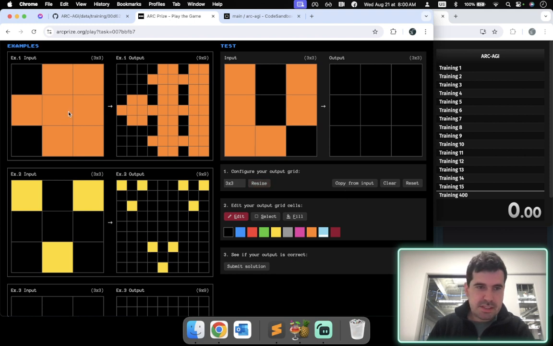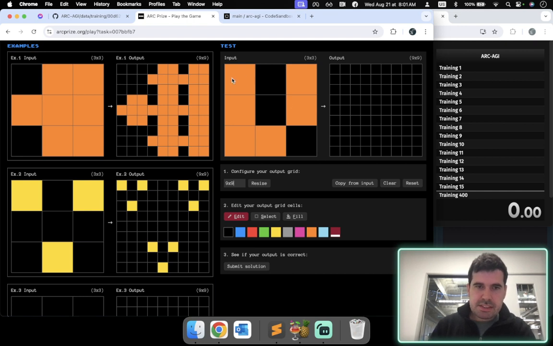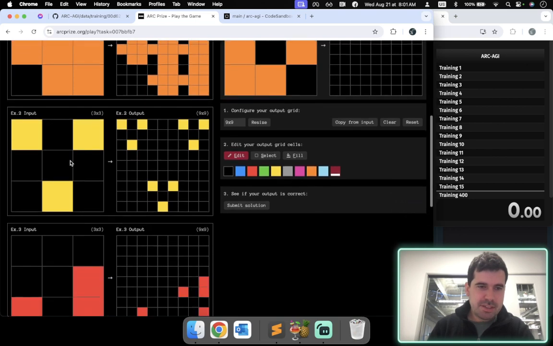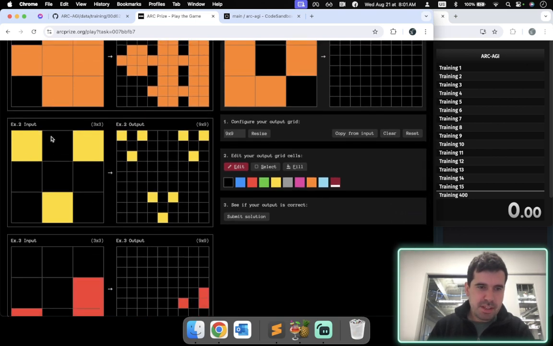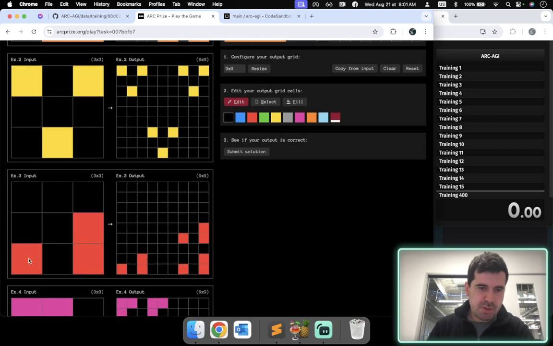For example, in this case, this is 3 by 3, and it gives you a 9 by 9, and the idea is you copy the shape if this one is 1. So you have this shape, and now you copy it on this one, and you copy it on the bottom one. And this one is the same, you copy it at the bottom left, bottom right, and the middle right, and you copy this shape.